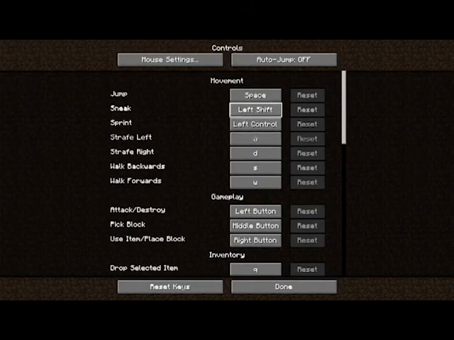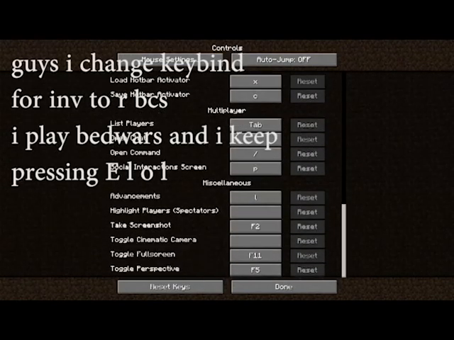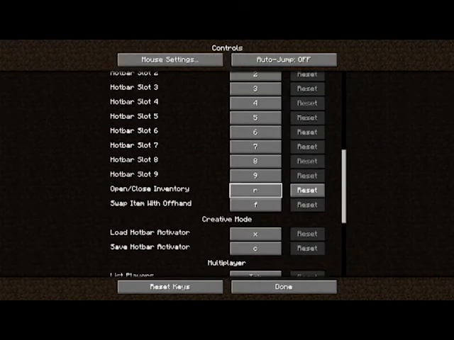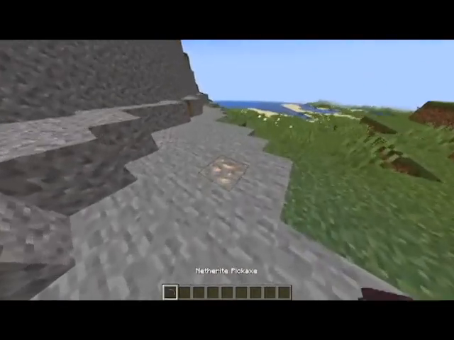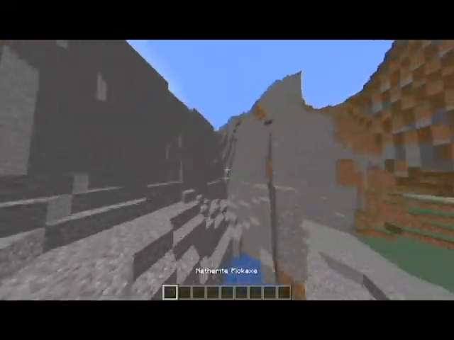I need to change my controls. Wait, where is it? Oh, there. Look, I'm mining. Dude, that was just one. That was terrible.